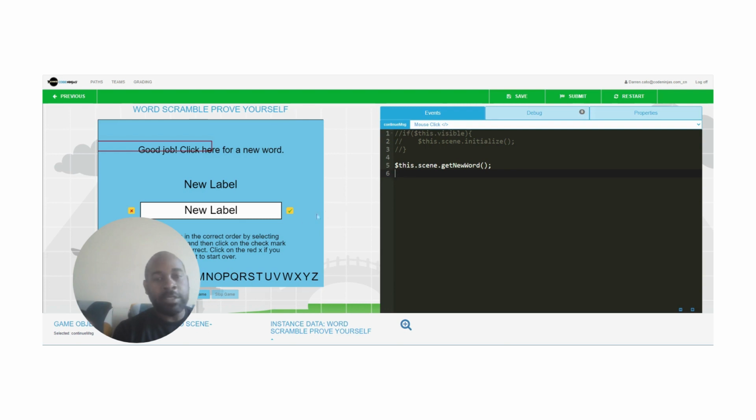We need the button. So let's look at the reset button. When I click on that reset button, this actually resets the word in here. So on the reset button, it should reset this label. What is this called? This is the guess label, right?